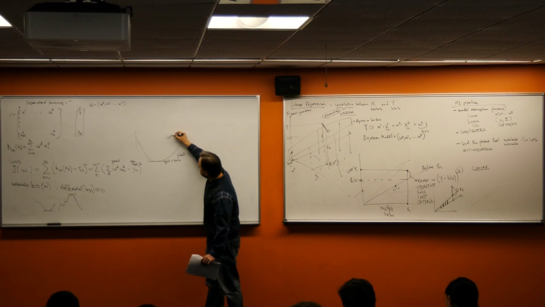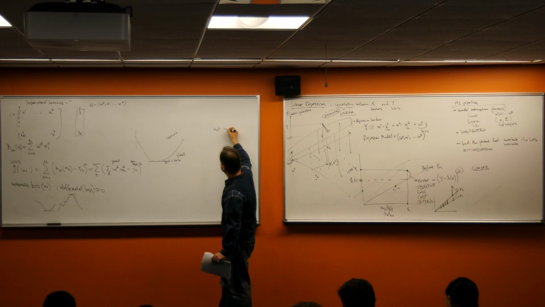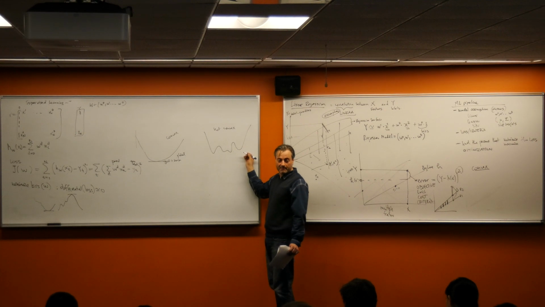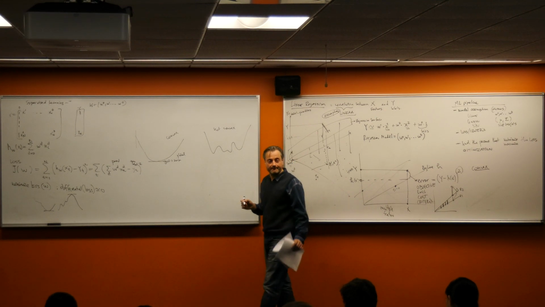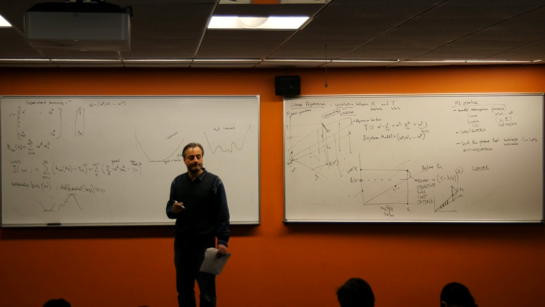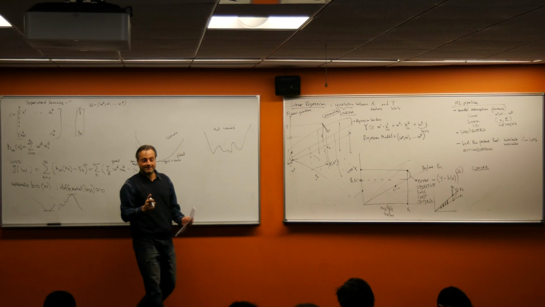If it's not convex, it may be something like this, right? And then it has multiple minimums. Yes? We'll summate the loss over all the data points. Is it still convex? That's a good question.